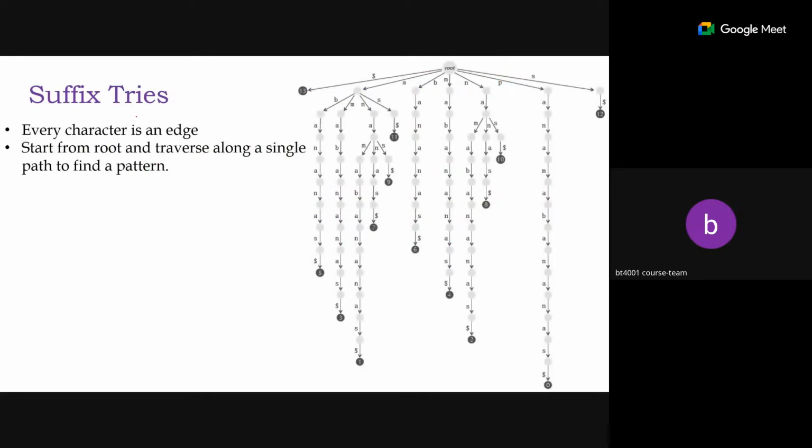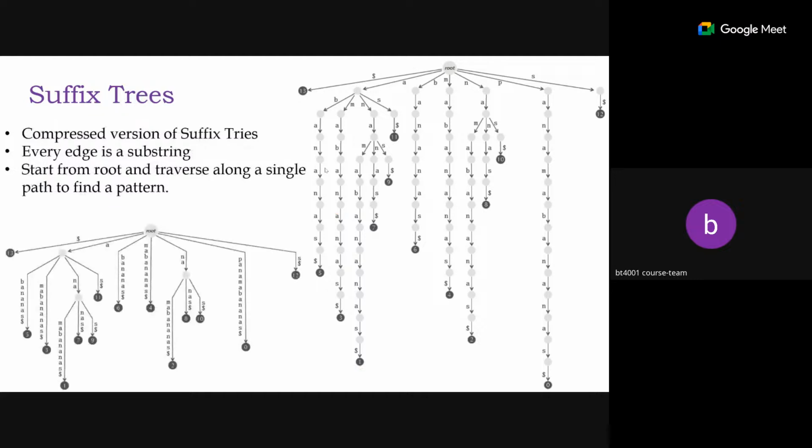For that, we required suffix tries. We saw what suffix tries are. We take the node and expand every character into one edge, and we keep on doing that. At the leaves we add the position where the suffix starts. If it is a substring, then it will end somewhere in between, but if it is a suffix, then it will end at the leaf. Okay, and you keep on matching the pattern as we had seen during the week 6 examples.